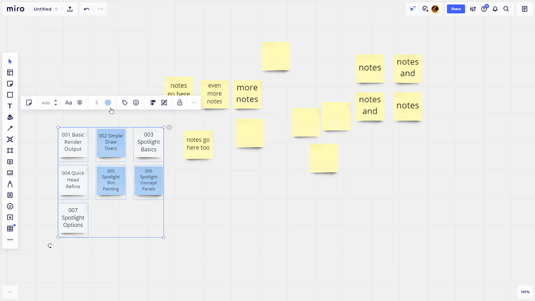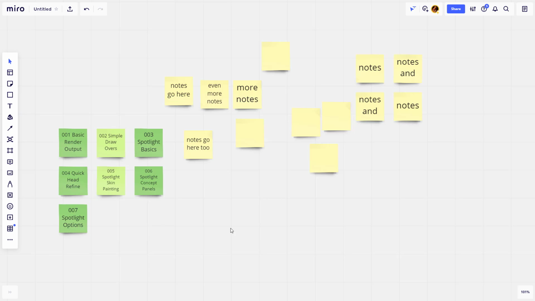If you don't want those colors, with these ones selected, you can go up here to the color options and switch it out to a different color. Again, control click ones you want to change out, and switch those to a different color. And you'll see when you select any one of these, you have your font style, your font size options in here, and how your text is aligned, if you want it left, middle, right, and if you want it top, bottom, or middle.